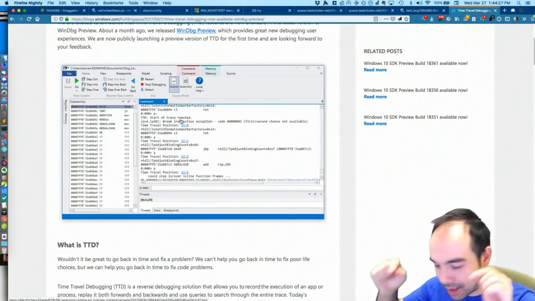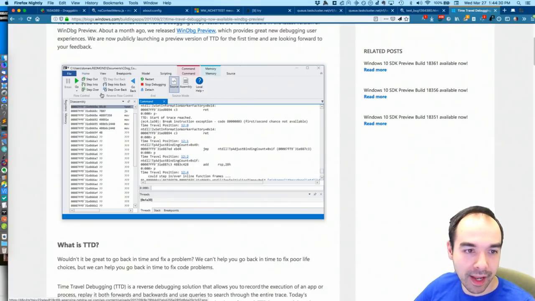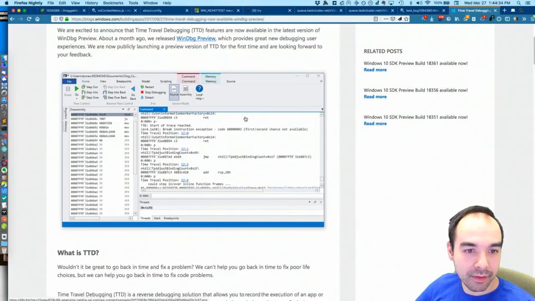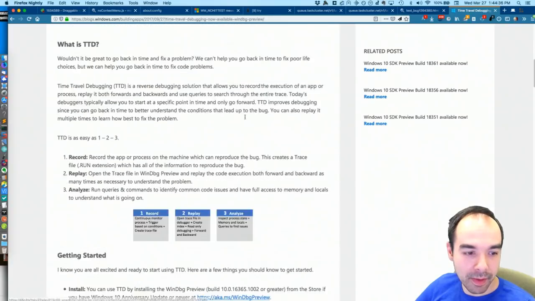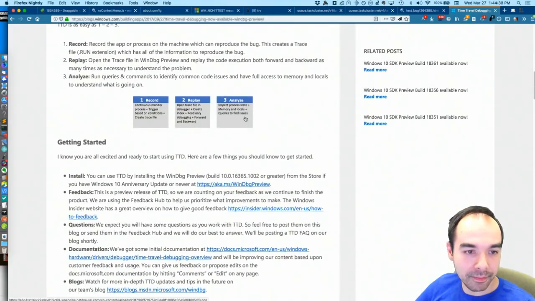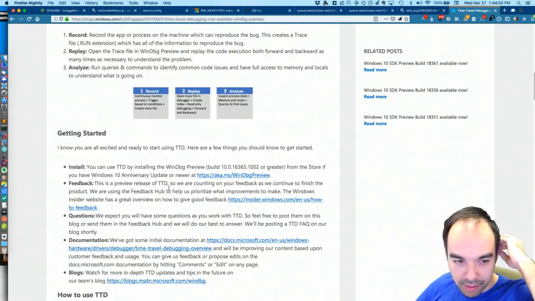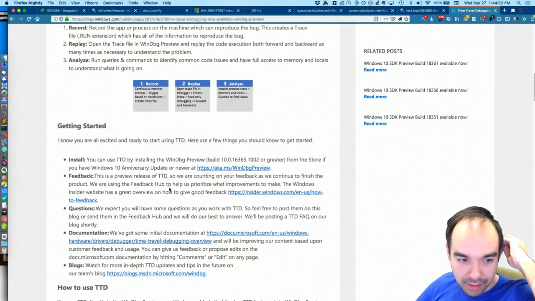The key commands for WinDebug are so arcane, but it looks like they've added some better UI for WinDebug, so maybe it'll be better. I have to get it from the store. Oh, come on. Or newer at here, and then give them feedback.